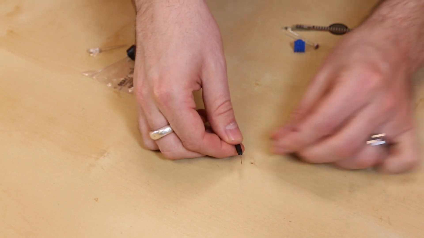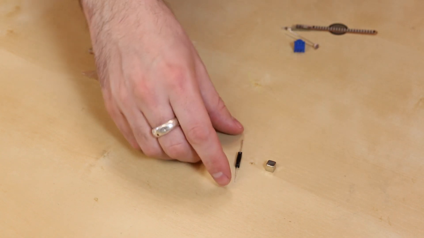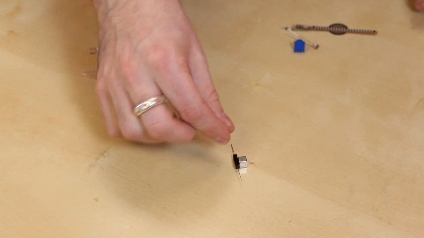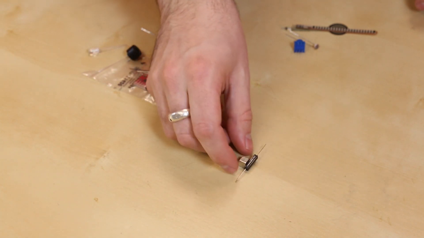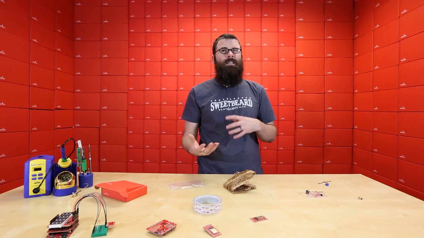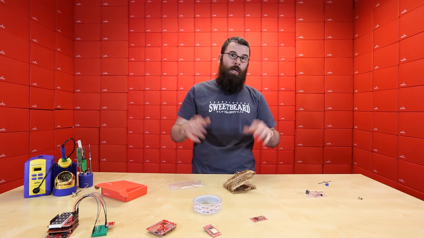These work really well for contact enclosures or something like that, where you have a magnet and the reed switch. The reed switch is normally open, and when a magnet is present, it actually closes the switch. So these can be nice for kind of like backdoor inputs into devices. I've used these before as a safety mechanism for turning something on. You just put a magnet into it and magically it turns on.